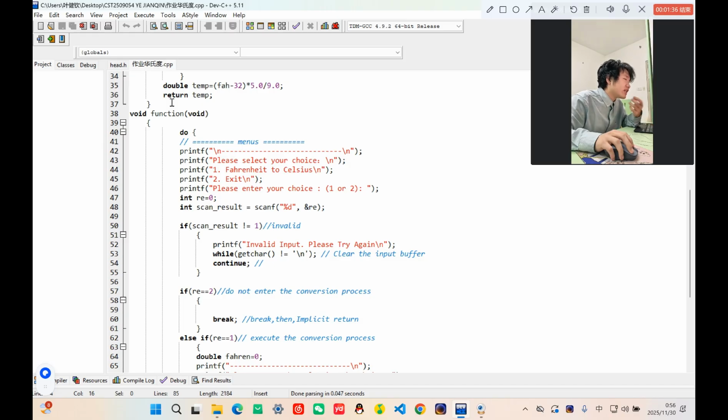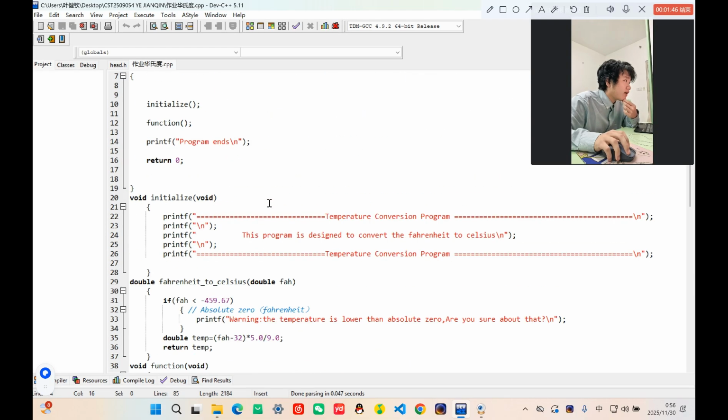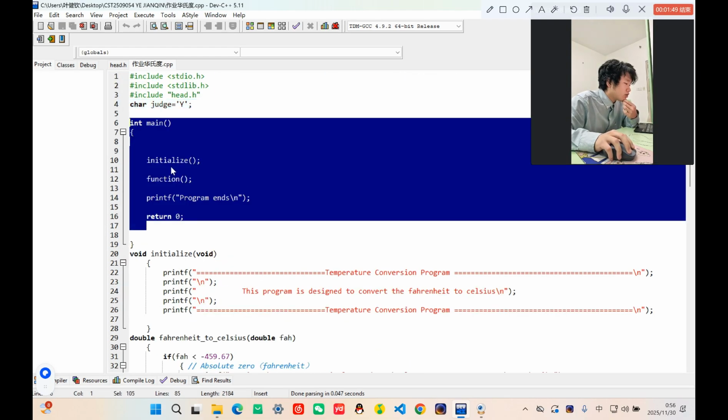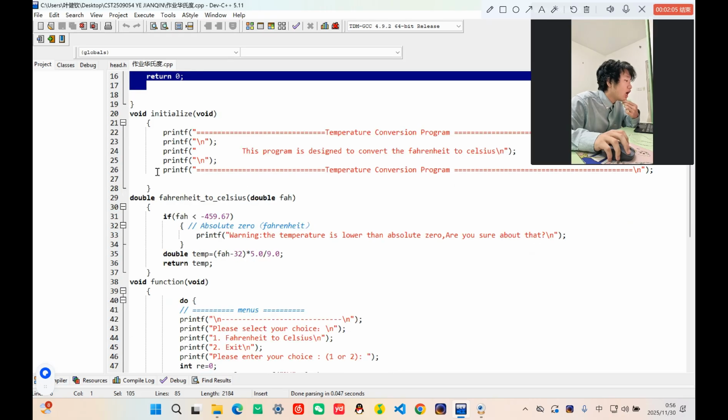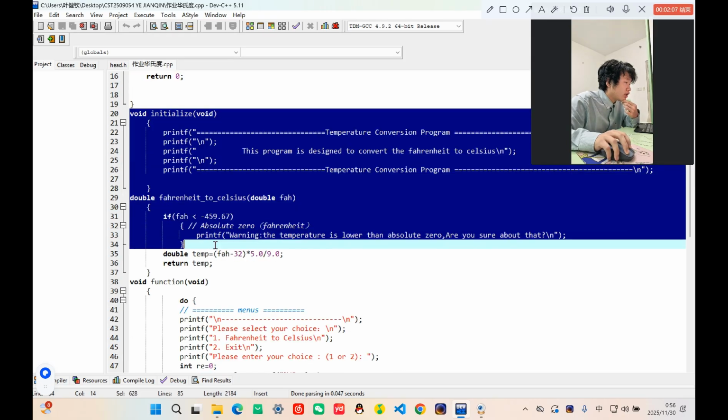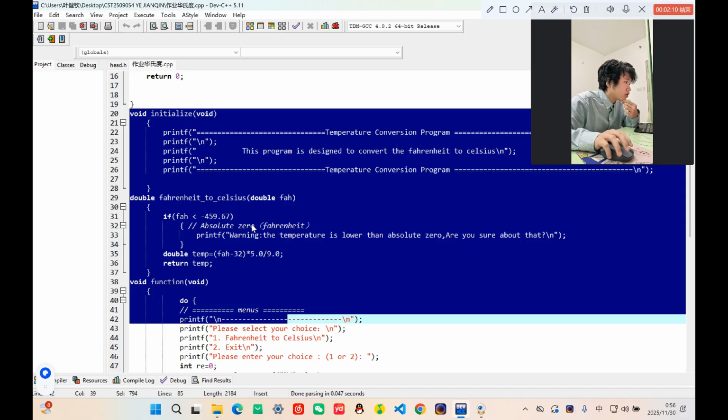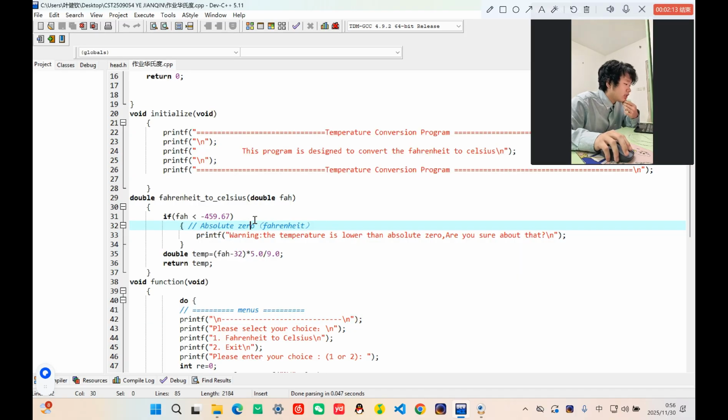In engineering practice, we made significant improvements to the original version. For instance, we simplified the main function to just 4 lines, which represent the 4 core stages of the program. And we encapsulated all functional logic within separate functions to modularize the program. This makes the source code easier to read and understand.